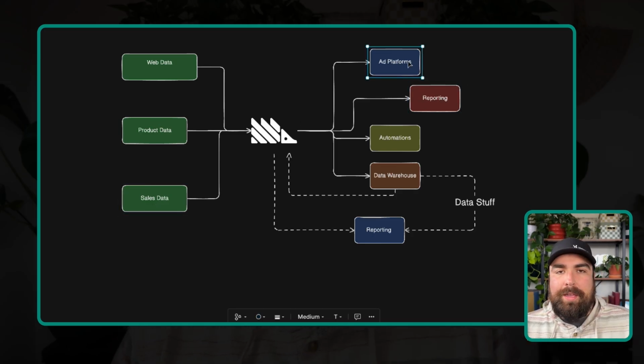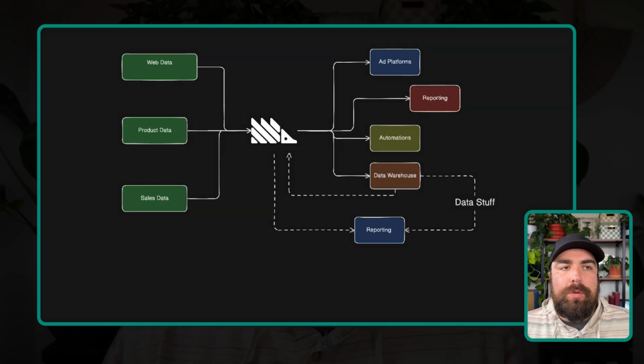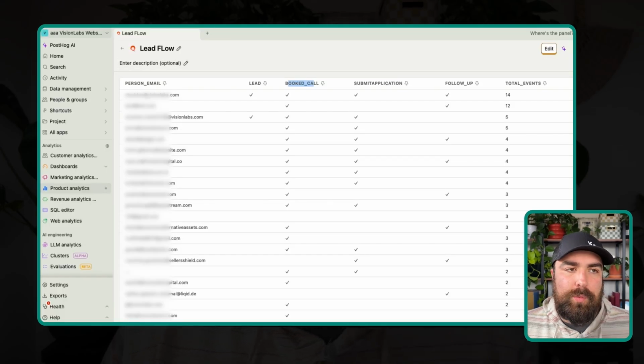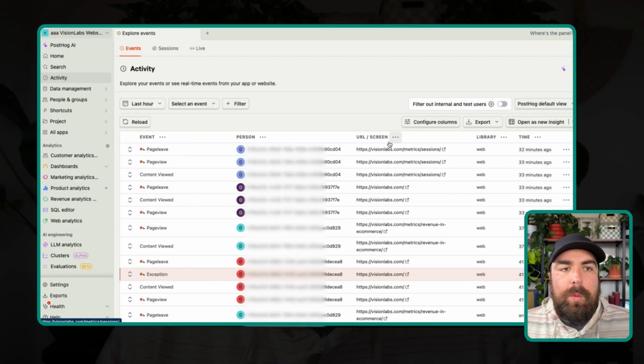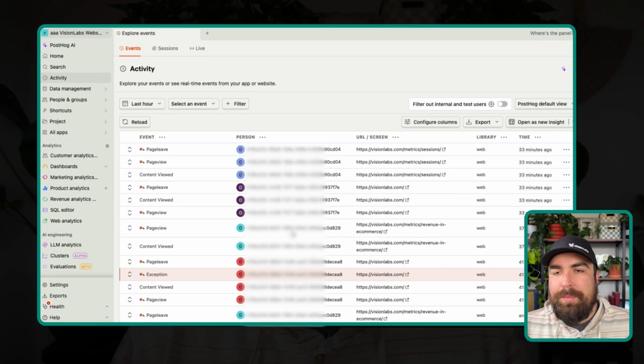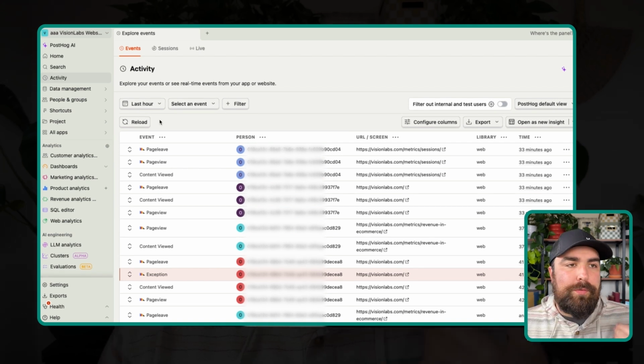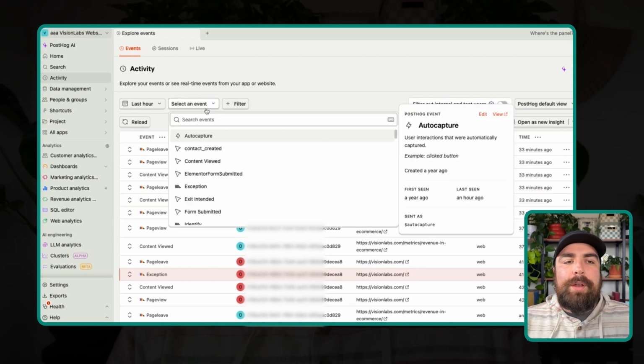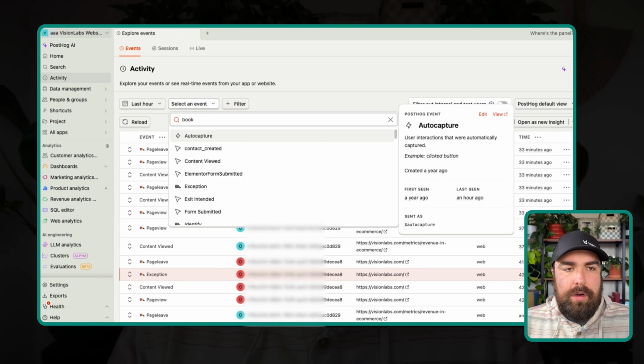The next thing you're gonna wanna look at is ad platform data. So let me show you inside of this how you would know if this is working. I'm gonna hop into the activities here, and we're just gonna look for a single event that I know is possible. Again, some of our persons are gonna be blurred here. This is our PostHog feed of the activities. We're gonna look for the booked call event. Or actually, let's look for the lead event, just a straight lead.